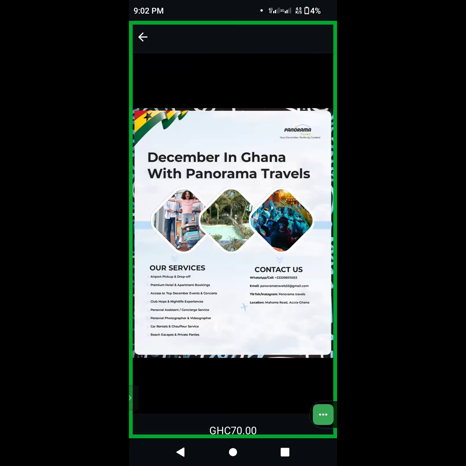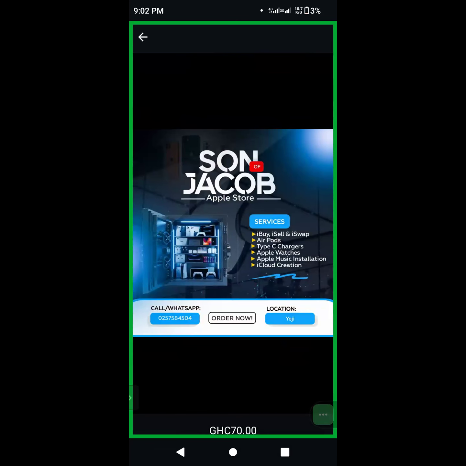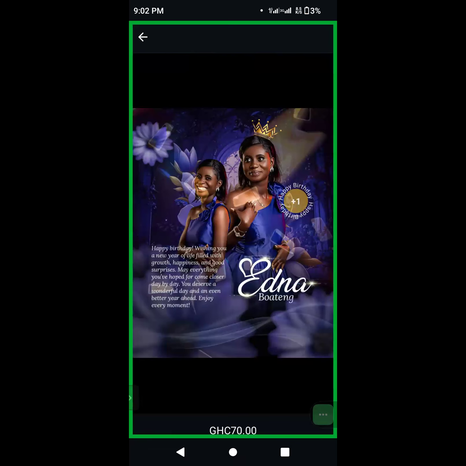So as Daniel is sharing with us, you can see. Daniel, you can speak out as you are sharing it. All right. This is a design I made for Panorama Travels at Accra, Ghana, this past December, but unfortunately it was not used, but it was still good. And this one is a phone shop design I made for a colleague, just a simple one. This other one is a birthday flyer I made with Pixel Lab for schoolmates.